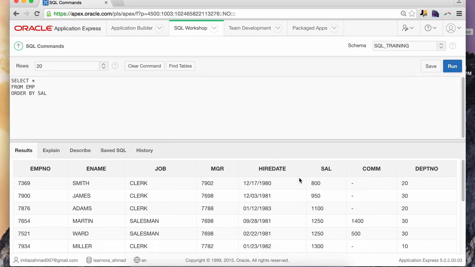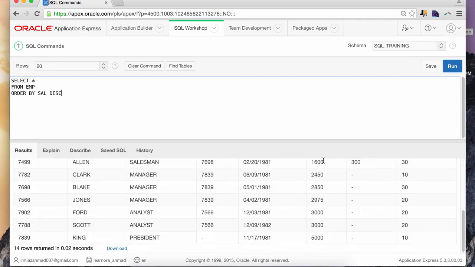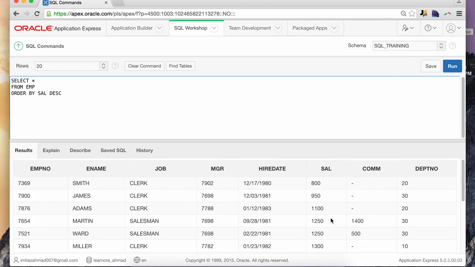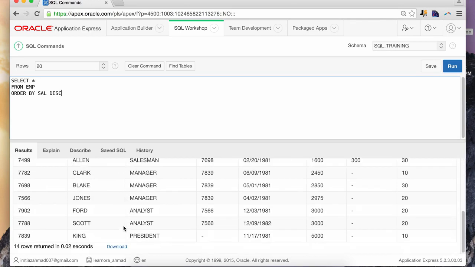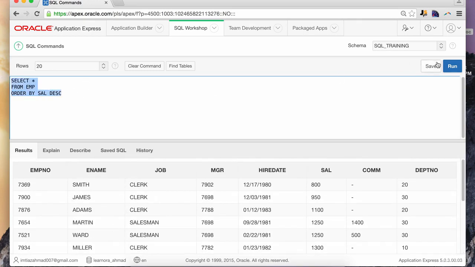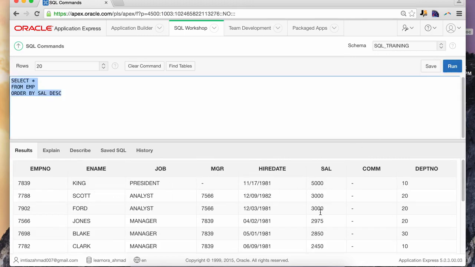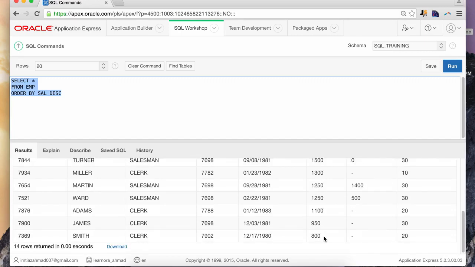Okay, I can change the default by adding the keyword DESC, and this is going to order descending, meaning largest to smallest. We're descending to the smaller number, so it's going to put the large number on the top and descend towards this record Smith, which will show up on the bottom when I run this. Okay, so let's highlight this and hit run, and notice King, he makes the most amount of money, and then we're descending into smaller numbers here.